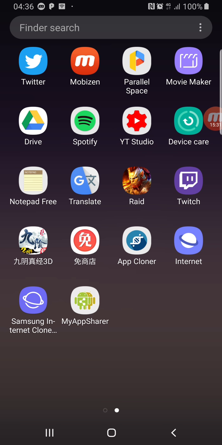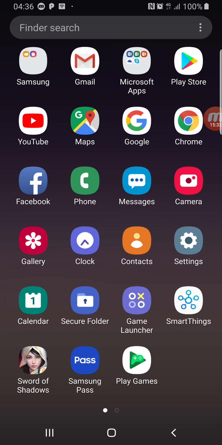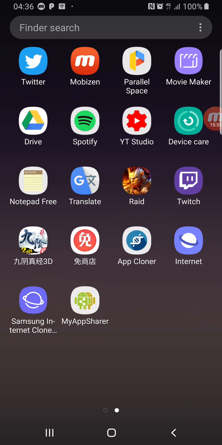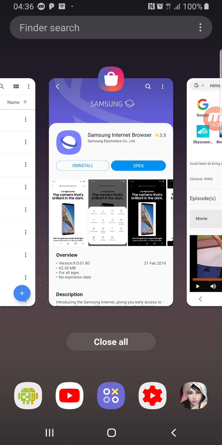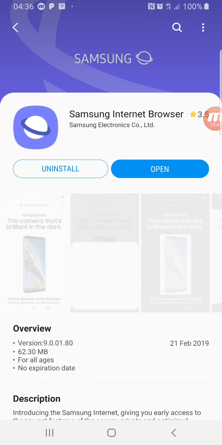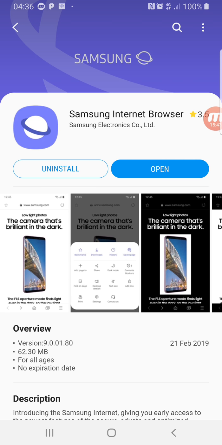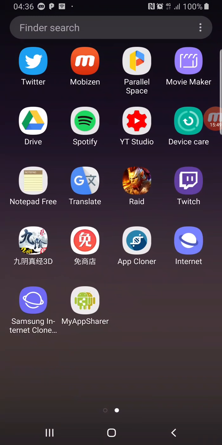After cloning it, I then went back to my store. You'll probably see it here, actually, because I didn't minimize it after, I don't think. Yeah, I then went back here, and I updated from here. In the Samsung Galaxy Store, you just search for Samsung Internet Browser. The Galaxy Store looks like this tab.